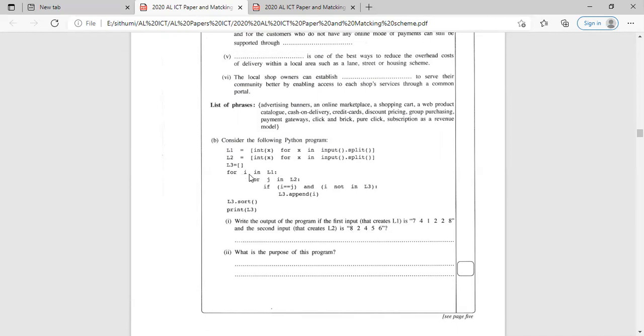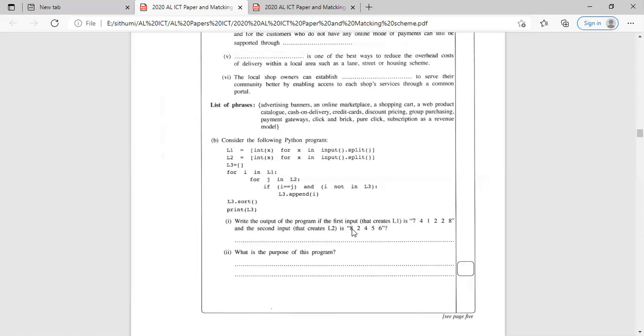There's a for loop, for i in L1 and for j in L2. It checks for equality, and it shows it is not to repeat, and appends one after the next. Here you have to find the equal.